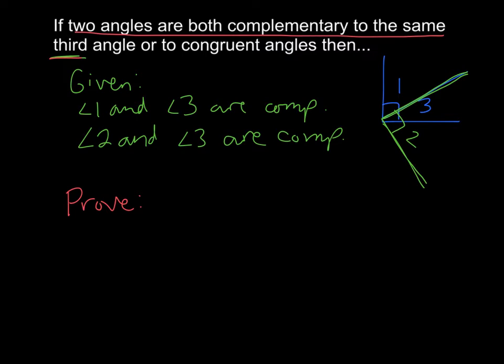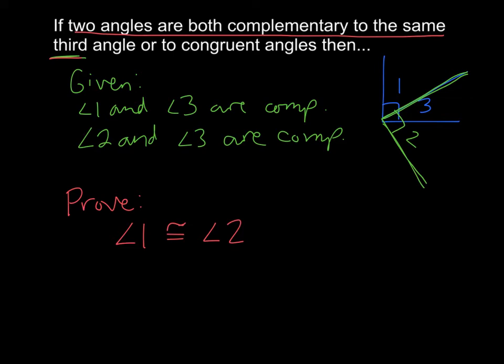So what's the unwritten thing that we haven't said yet that has to be true here about any of your angles? We've got 3 angles. Can we say something maybe about 2 of them? Take a minute and see if you can figure out what would be true. If you're struggling, put some numbers in. Just try throwing a number in there for angle 1 and then see what happens. Hopefully you came up with something like angle 1 has to be congruent to angle 2, because both of those, when added to the third angle, make the sum 90 degrees. So that is going to be what I'm going to prove.